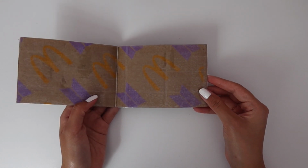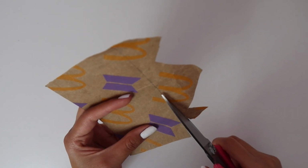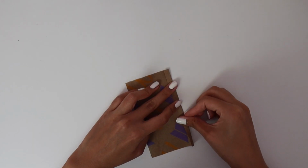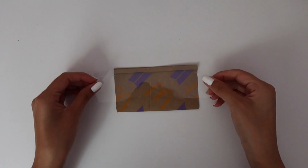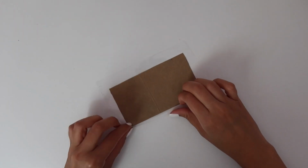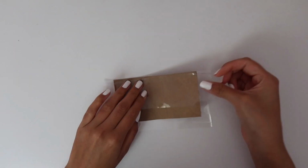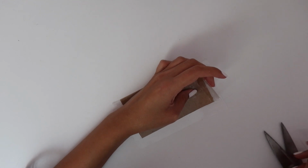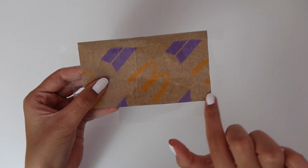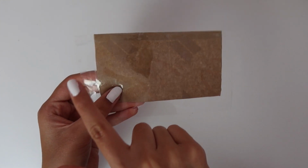And now we're going to be creating a mini pocket to put inside of the wallet. So I'm going to be using a separate BTS bag, and I'm going to be cutting out a 5 by 3 inch piece. And then I'm going to be folding down the top of it in order to create a seam. And then I'm going to be, of course, laminating it with more tape, repeating the exact same process that we did to both of the wallet panels. Also, make sure that you leave adhesive showing on both sides and the bottom of the panel in order to easily attach it to the wallet.